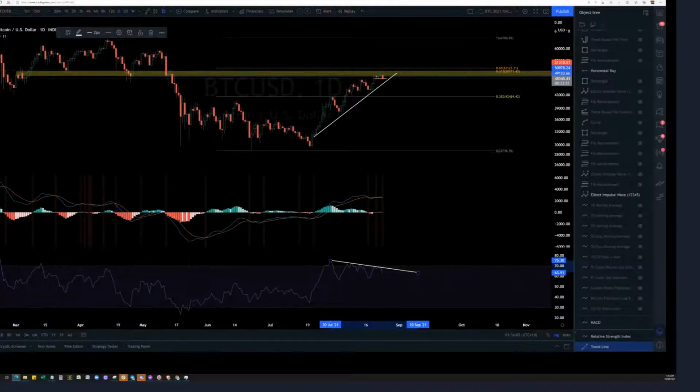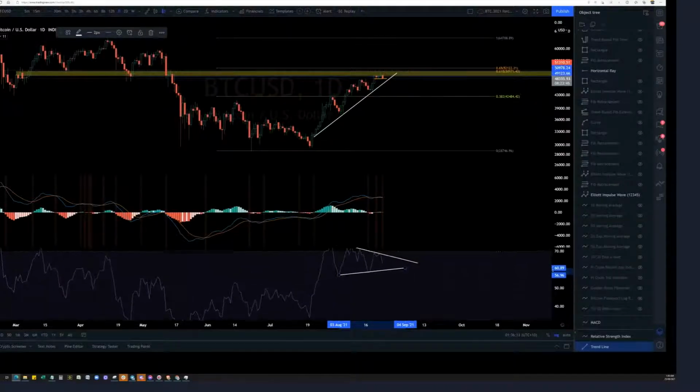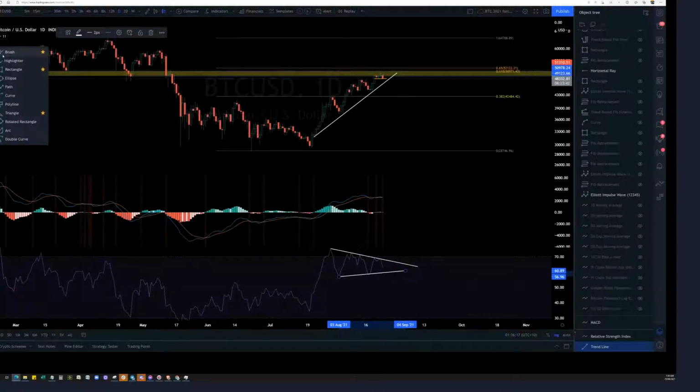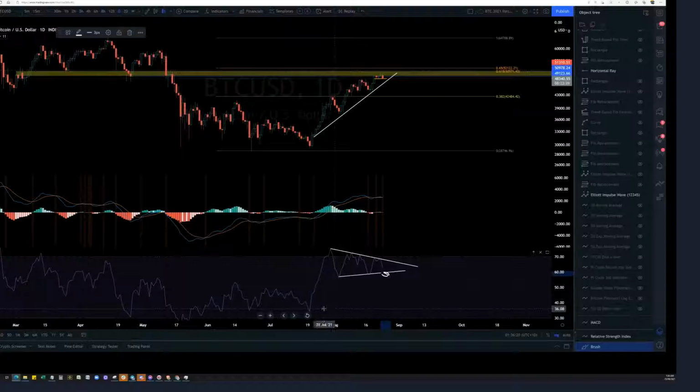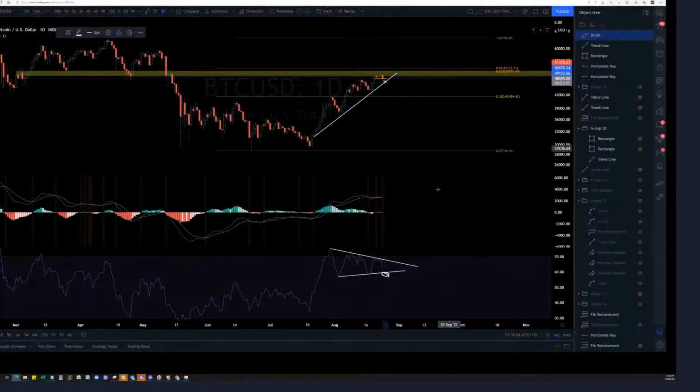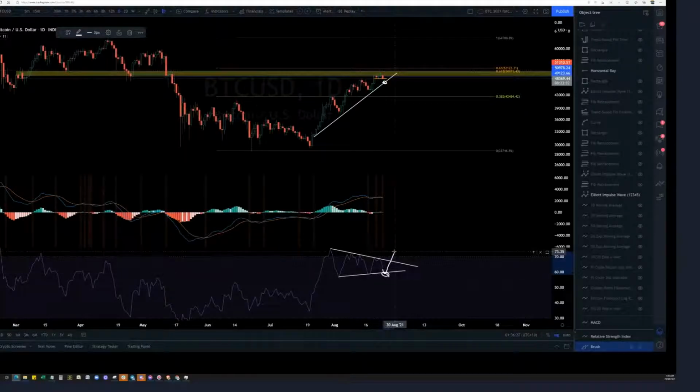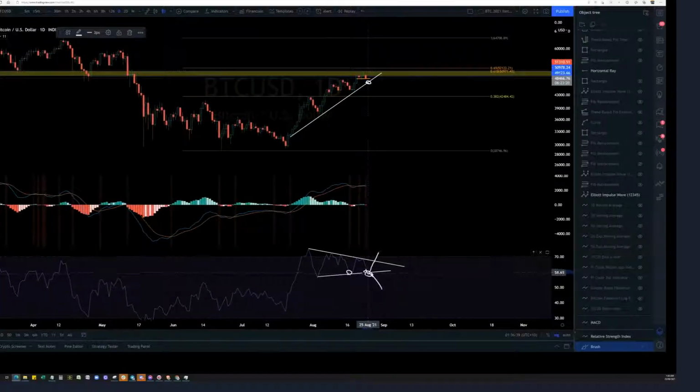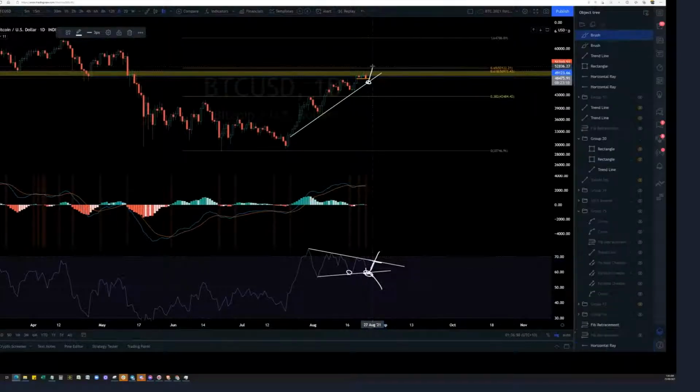So although we have this formation, I was hoping that this was going to break out. So it's likely, in my mind, that we're going to touch this first, and that might be that trend line there. And if we don't get a break up to the top, we're going to go down. So this is the first touch, second touch. Second touch usually means the decision maker when it comes to a bearish move. So the second touch, if it fails, then it's likely to go down. I don't think it will reach back up there, because that means it'll go higher. But anyway, that's one way of looking at the RSI.